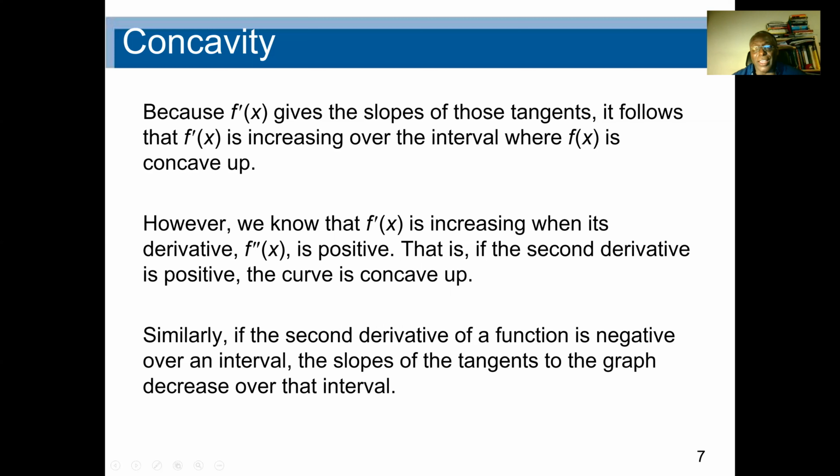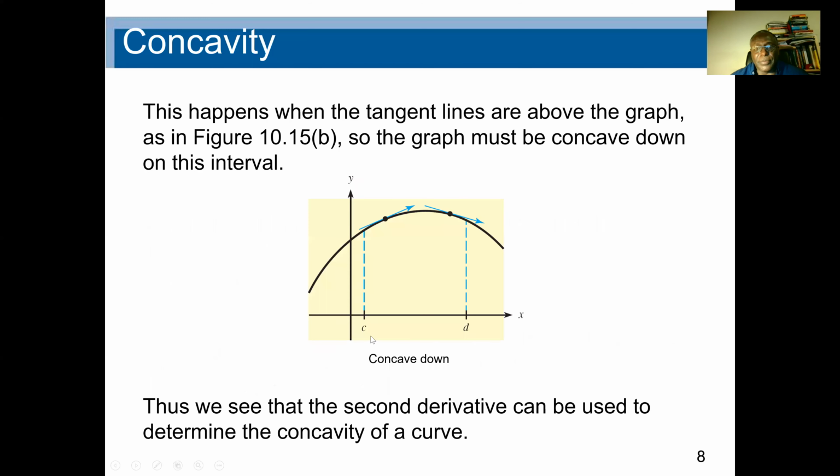We remember finding the interval of increasing and decreasing in a graph. We have a graph, we want to know the interval where it increases and decreases. We take the first derivative and then we test it. If it's greater than 0, it's increasing, less than 0, it's decreasing. Now, if you want to know if a specific interval in the graph is concave up or down, we need to take the second derivative. And again, we're going to see an example soon. So this happens when the tangent lines are above the graph, as shown below, concave down.